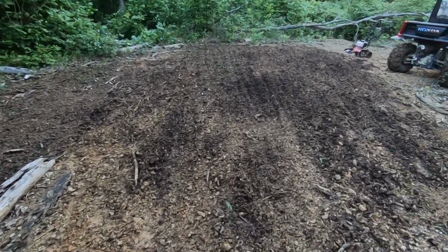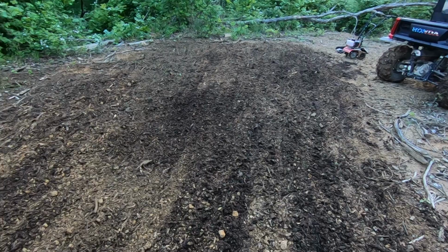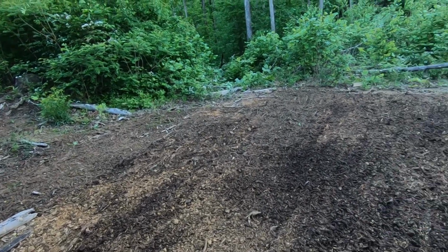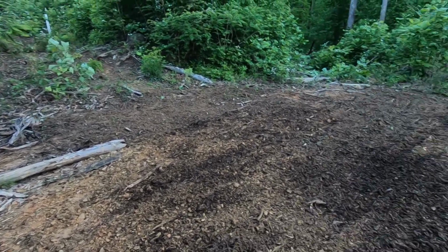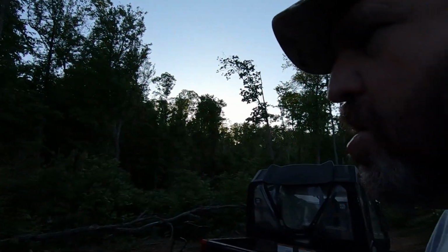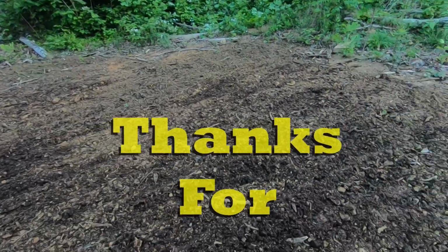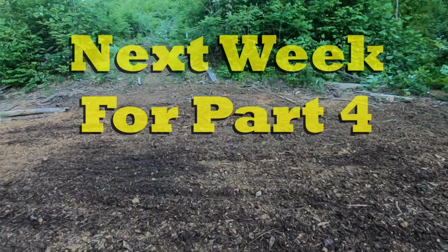It may not do anything because this ground, you know, topsoil's gone, but you can see I mixed that mushroom compost in, and up in the upper end right there, there's good brown dirt all the way around that edge. I guess it's where it's washing off down through there. But I'm going to sow some seed right here, and then I guess we'll pack up and get out of here. You can see the sun's going down, so it's getting pretty late, and it's actually starting to cool off. When I was up there a minute ago, I could see my breath. So it's supposed to be cooler the next couple of days here. So I'm going to go ahead and sow this seed, and then we'll pack up and be rolling out of here.